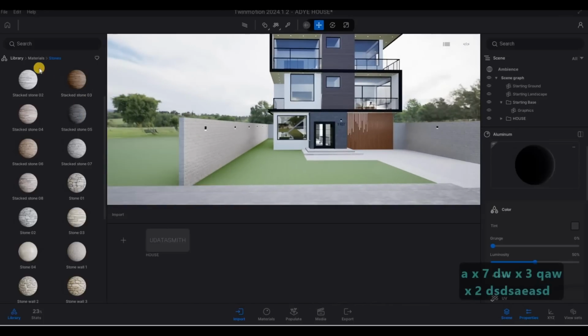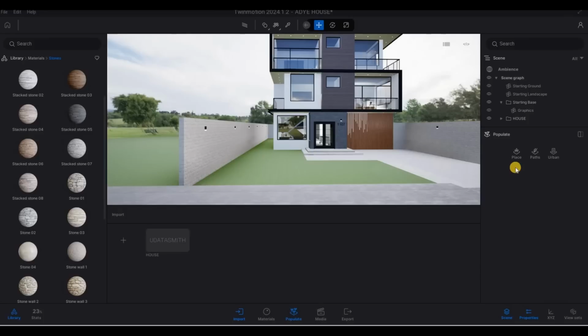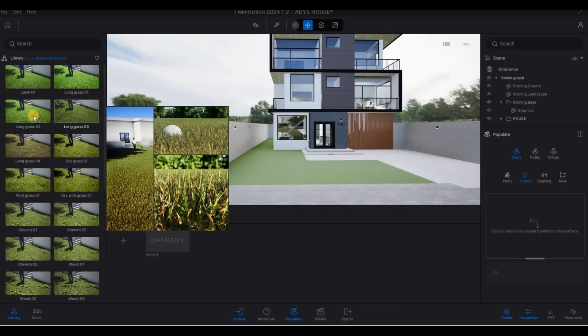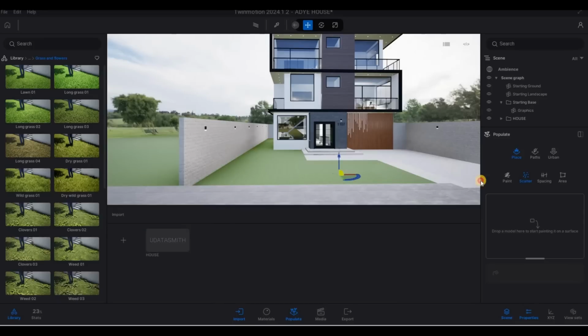And then now I want to go to populate and then place, and then I want paint, or actually scatter. Let's go to vegetation, and I want to do lawn grass.